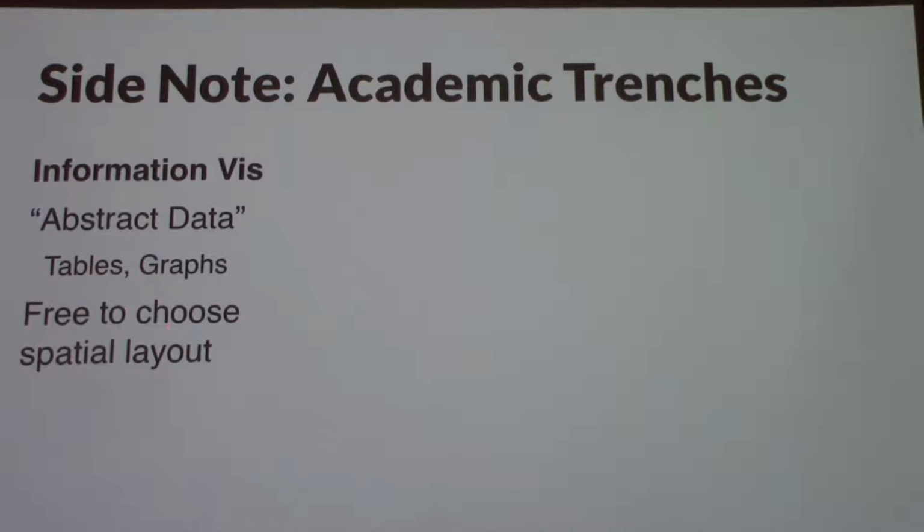So there are the information visualization people. They have their own conference and they deal with abstract data, so tables, graphs. Essentially what this is about is being free to choose your own spatial layout. I can simply define where I want to put my points, and of course I can't do that if I use, for example, a map.